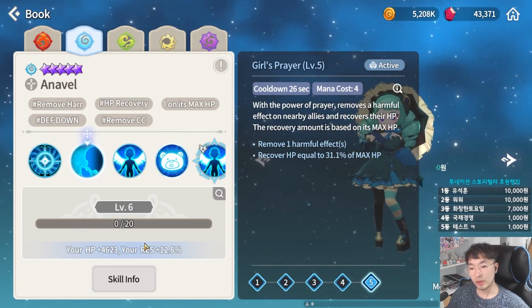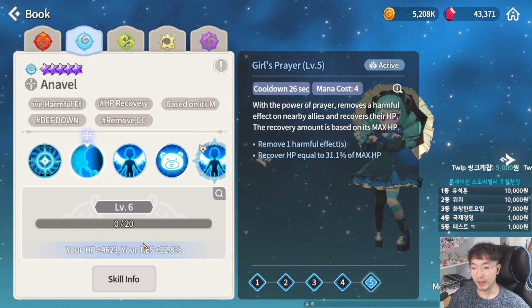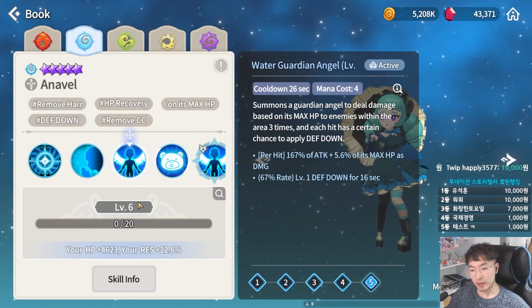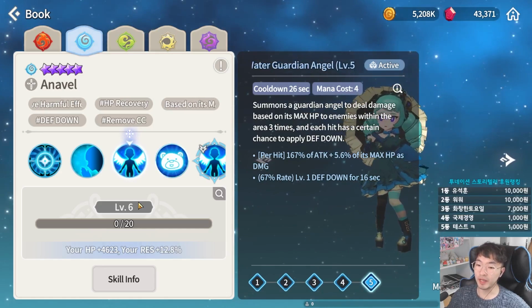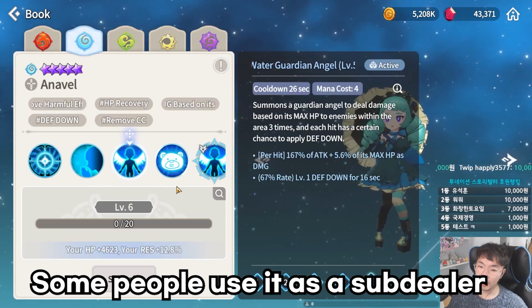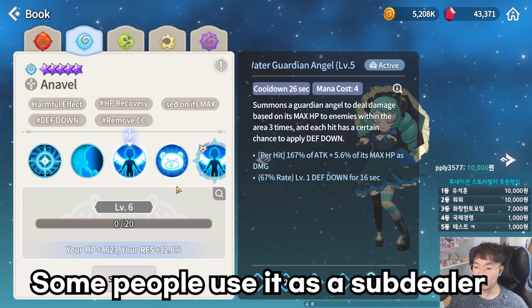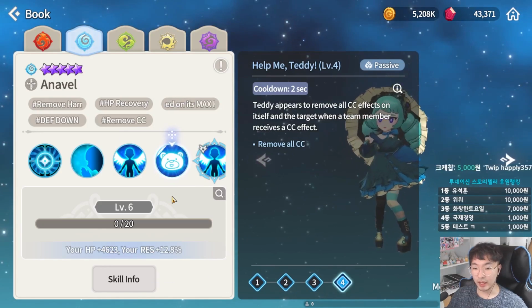Next is the Water Occult Girl. With her first skill, she removes allies' debuffs and recovers HP. And with her second skill, she deals damage proportional to her HP and applies defense down. From this point of view, it seems like a common healer that heals allies while lowering the enemy's defense, but her passive is one of the reasons I recommended her.